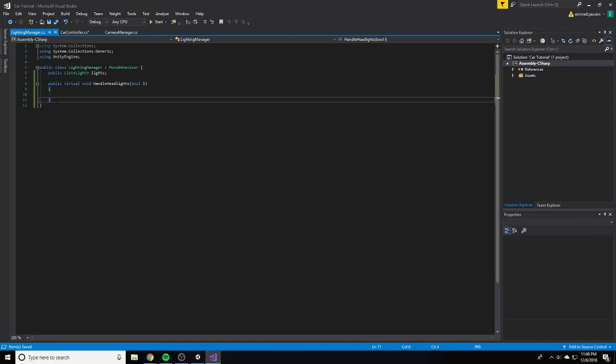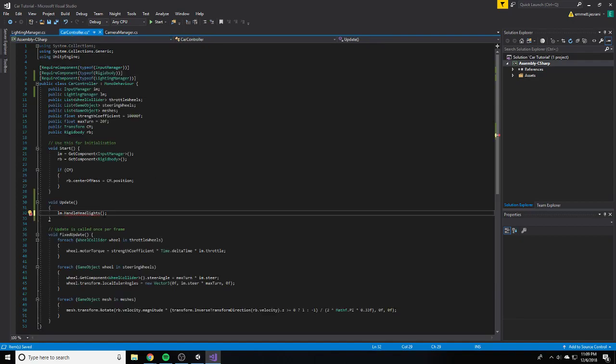And actually, here's what I want to do. I'm just going to change this. I'm sorry, I didn't plan this, but I think this is more efficient. We're going to add a new method and call this toggle headlights, and all this is going to do is turn our headlights on and off. And we don't want this in the other script because we don't want it to become cluttered and disorganized.